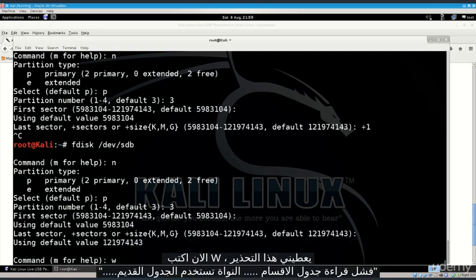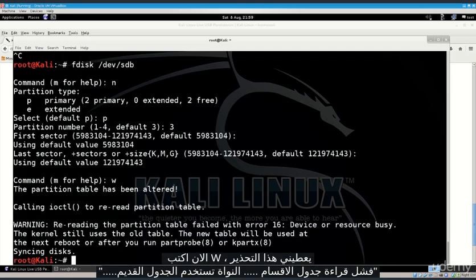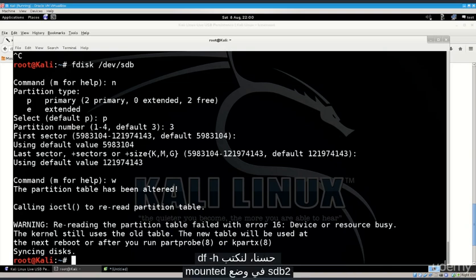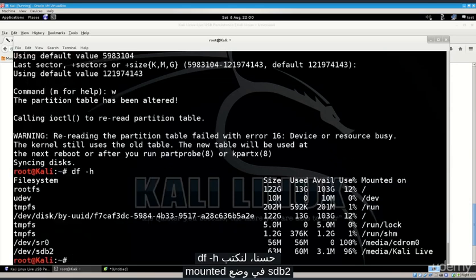Now press w to write, and okay, so warning, rereading the partition table failed with error 16: device or resource busy. The kernel still uses the old table. Okay, so let's go ahead and type in df -h. sdb2 is mounted.